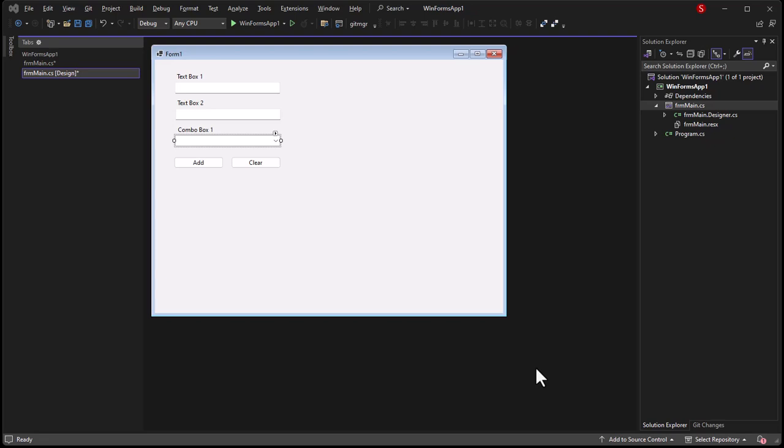Some pointers at kind of how to work with a set of user interface controls. So we've got text boxes and combo boxes. There are obviously other controls that could fit into this same mix. Managing an individual control is not difficult. Managing a set of controls is a little more difficult. And there's some easier and harder ways to do it. And so I would try to show you what I think is an easier way to do it.